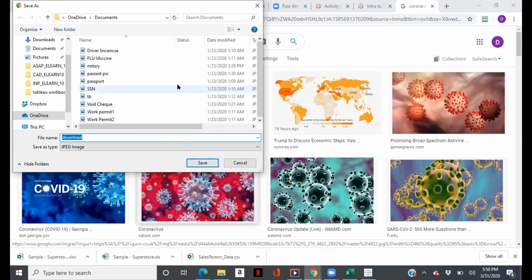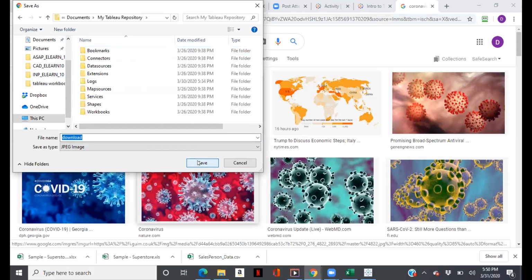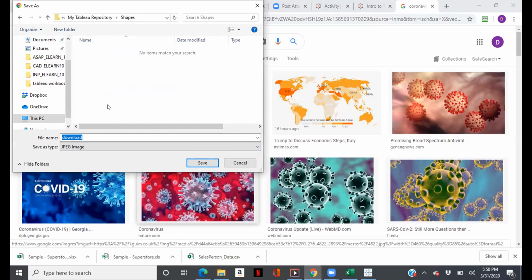Okay, and then here, go to your documents. I want to show you how to save to your Tableau repository. Go to your Tableau repository. Double click on it. Okay, now go to where it says shapes. You don't have one? Okay, for now, create a new folder.